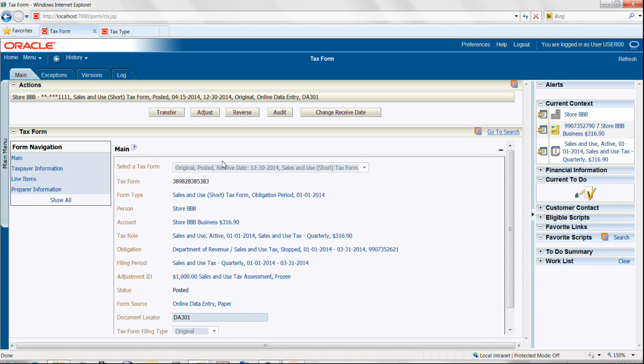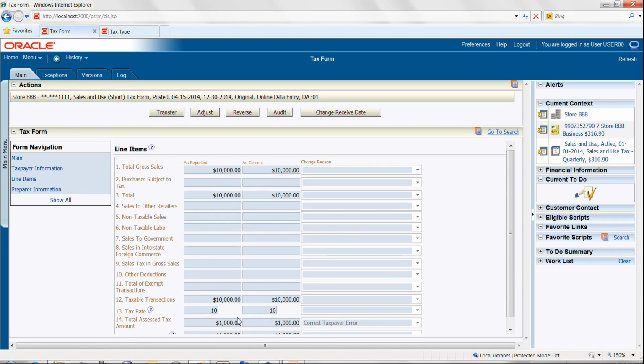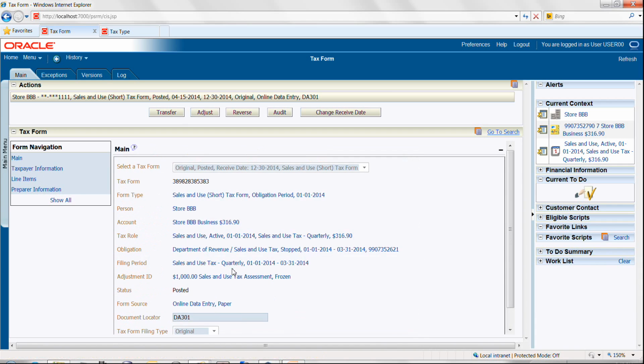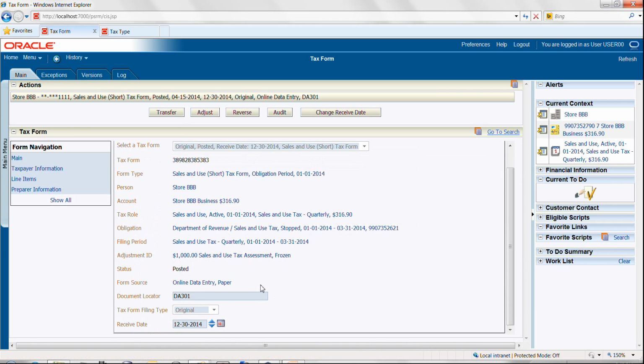And we see that we have now changed the tax form to a state of posted. And what we see is now we have an adjustment called an assessment for €1,000, and that is related to this 1,000 that we created over here. And we see that there are other options to do, and we'll look at those later on. The first thing, we can look at the current context. We see that the balance is shown to be 316. Maybe that's not so clear why that should be.